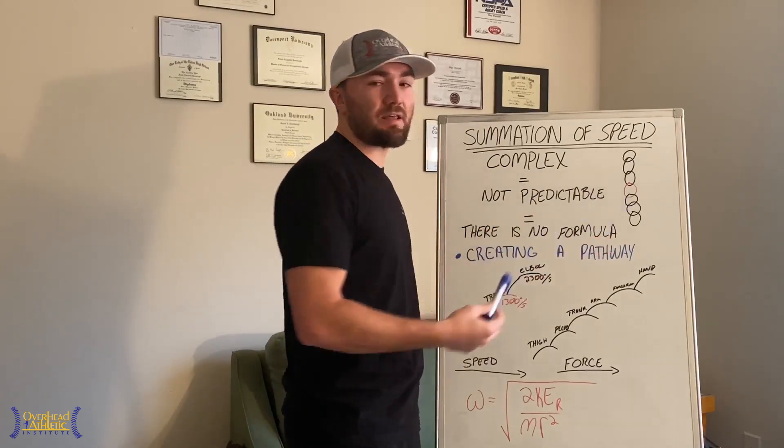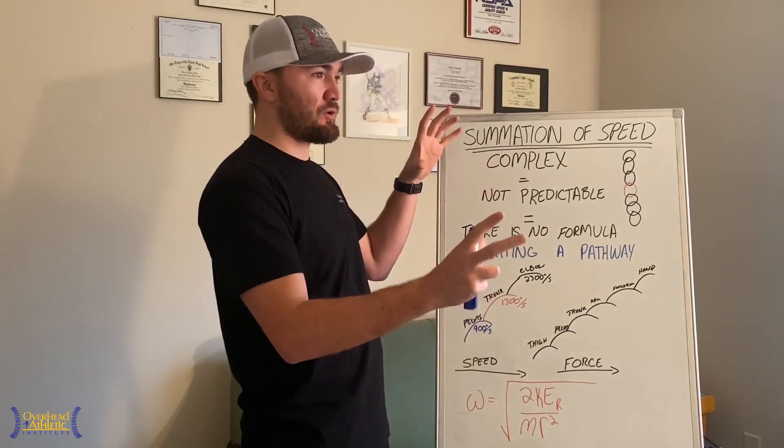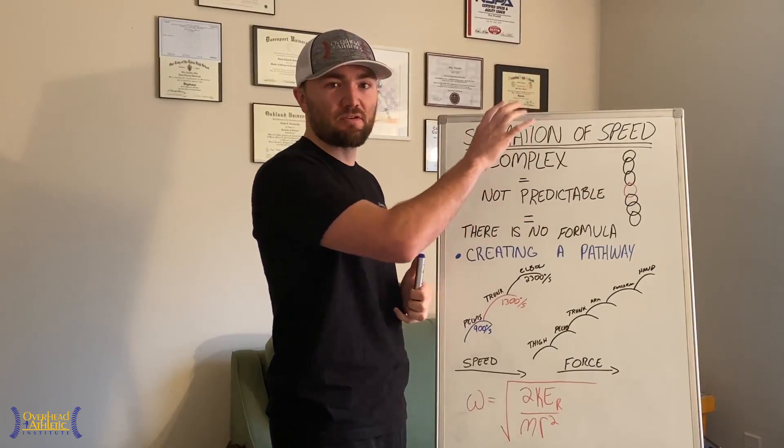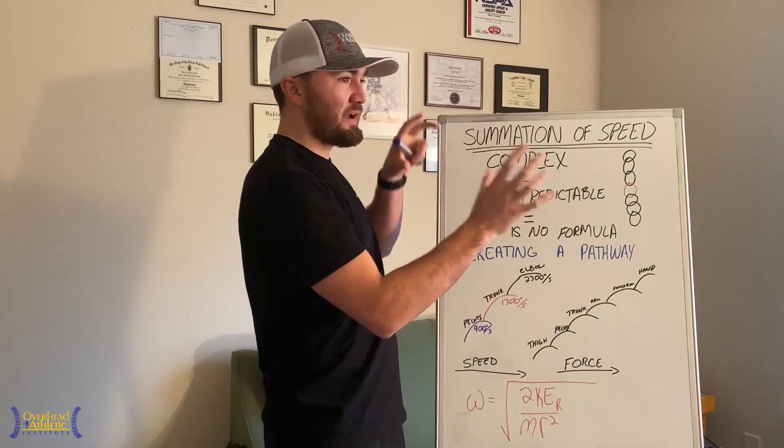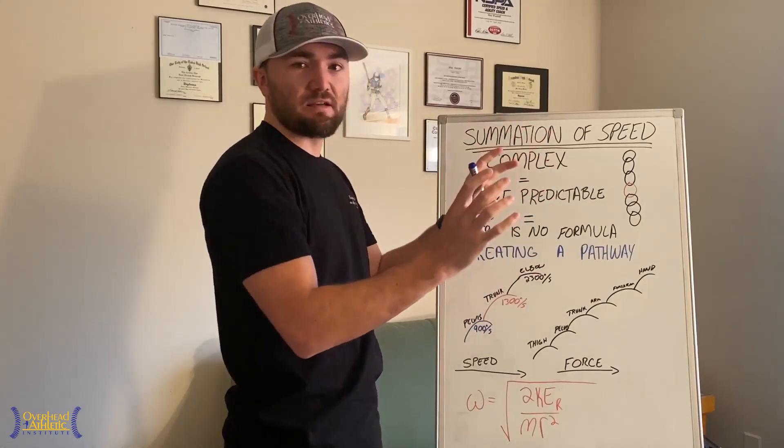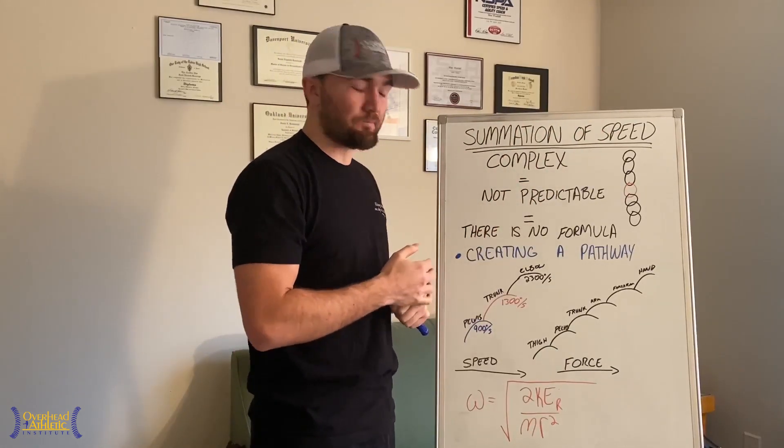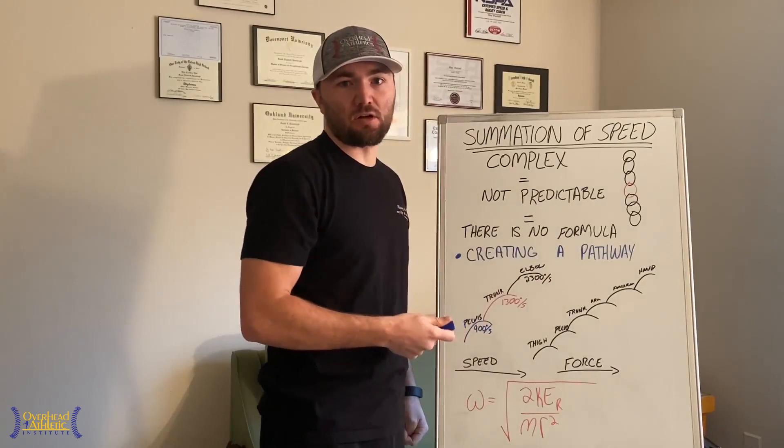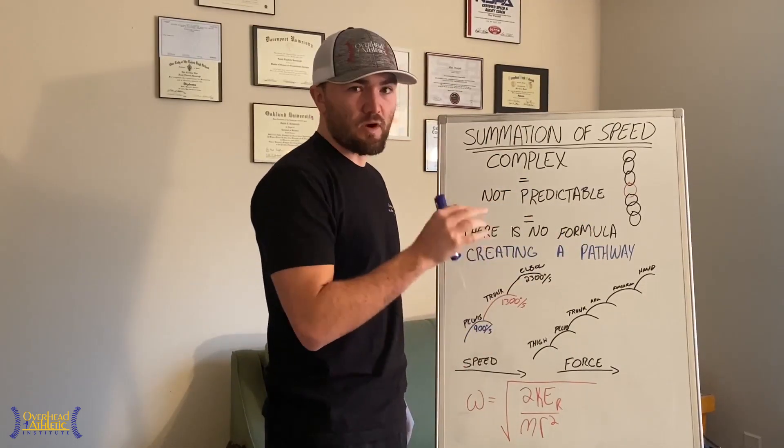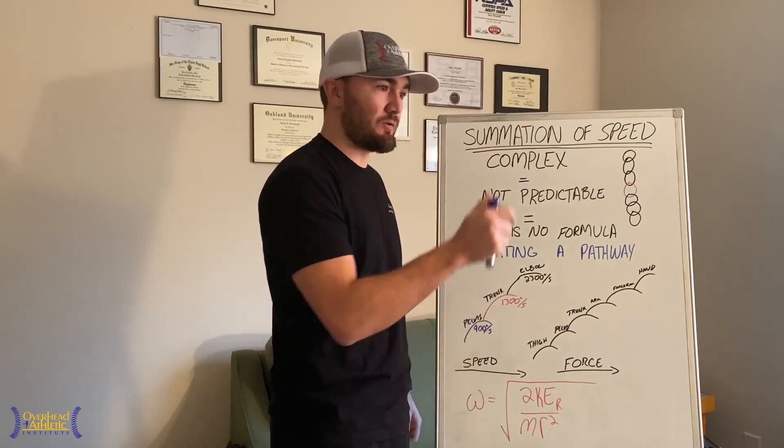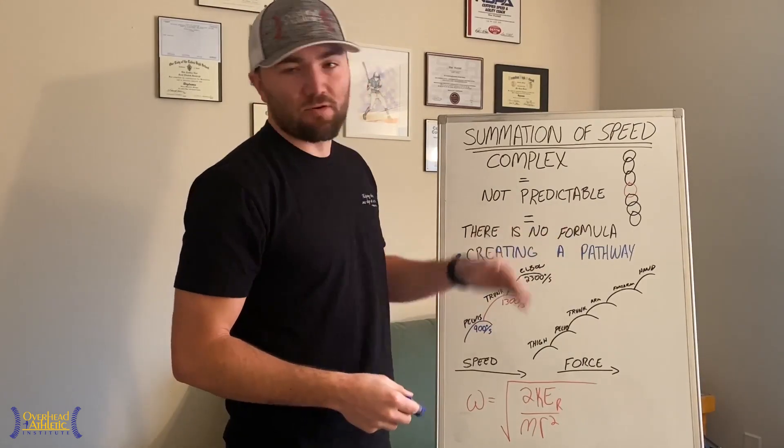Instead, we're creating a pathway. We don't have a road map that tells us exactly where to turn. We have a historical map that says we think the mountains are here, the rivers are here, the valleys are here. Now you need to get over to here. We've laid out a few landmarks where we think the best pathway may be, but you're going to have to figure out a pathway. You're going to have to be Lewis and Clark and move through this. We're taking you from where you're at to this gold mine over there, and we need to create a pathway to do that.